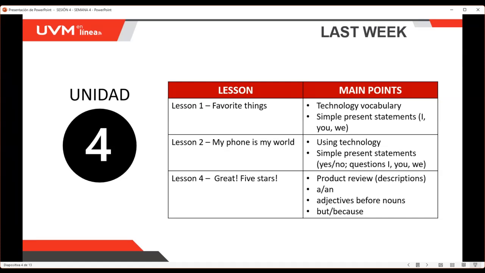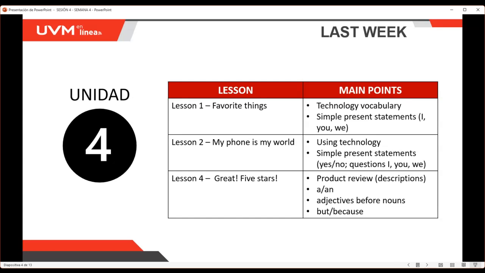As in the previous units, I don't know what happened with the platform, but we don't have lesson 3 as an explicit lesson. We can try to make a difference between all the units, but the reality is that we don't have a lesson 3 as an explicit lesson.